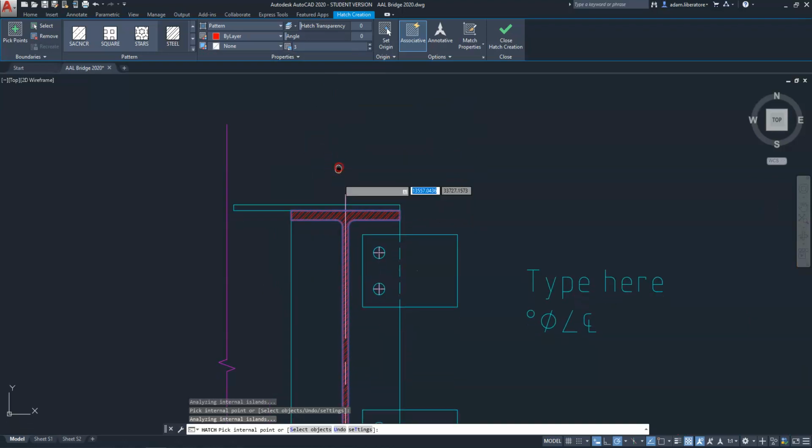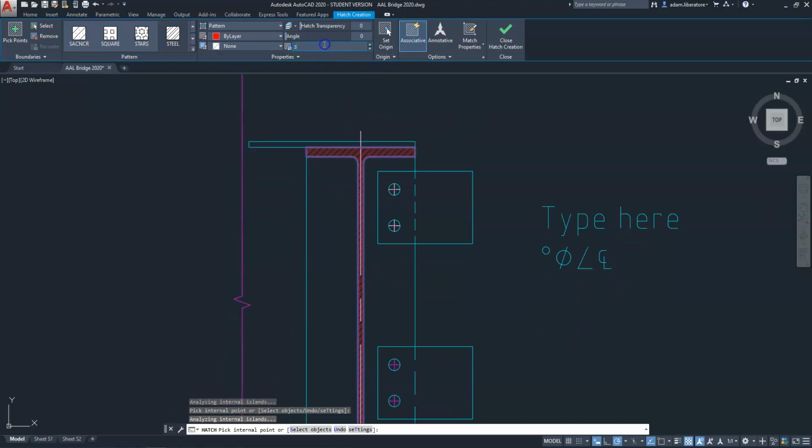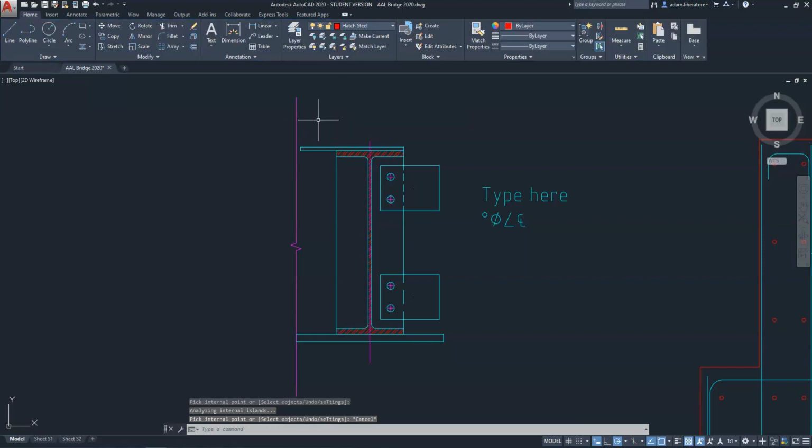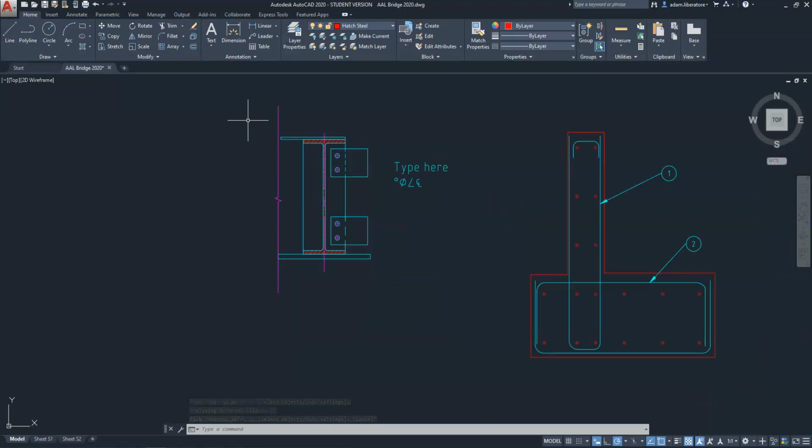What you might need to do too is change your scale here. At 1, it's very, very fine and kind of hard to see, especially when you zoom out. You want to be able to see, when you're scaled at the sheet scale, what is in there and what that actual hatch looks like. So that looks like a pretty good scale, because when I zoom out a little bit, I can still see that it's in there and functional.